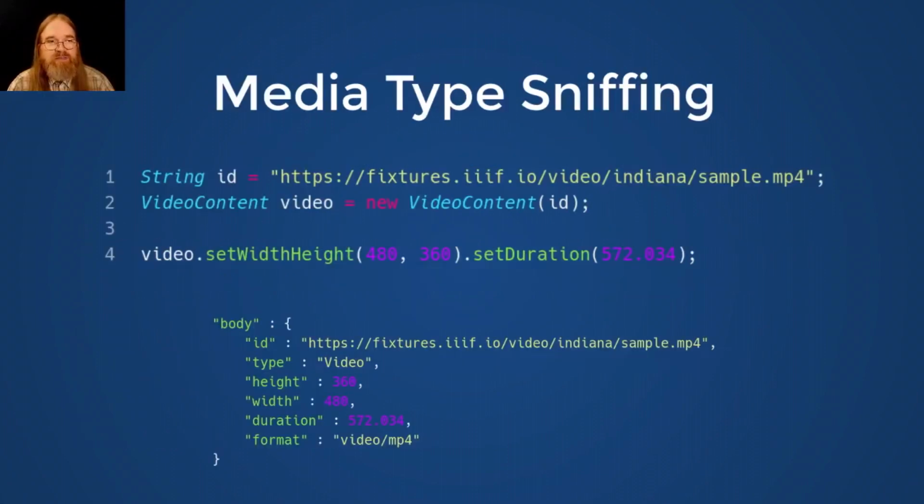Lastly is Jiiify presentation's ability to do media type sniffing. So we see here we're creating a video content resource that we're going to put into the body of an annotation. And in the JSON that's output, you'll see that there's a format supplied even though we didn't set format on the video object itself. Jiiify presentation will determine, based on the ID and the type of content resource that it is, what type of format is needed. In the cases where Jiiify can't do this, there's still an option to set the format explicitly so that you can control what type of format you want on your output JSON.